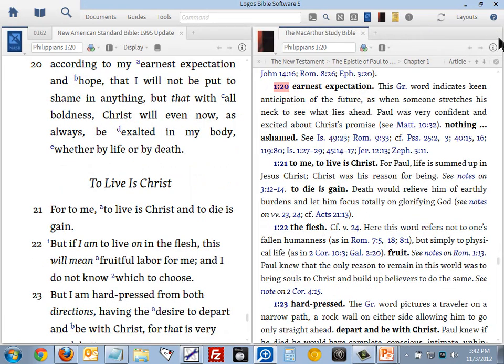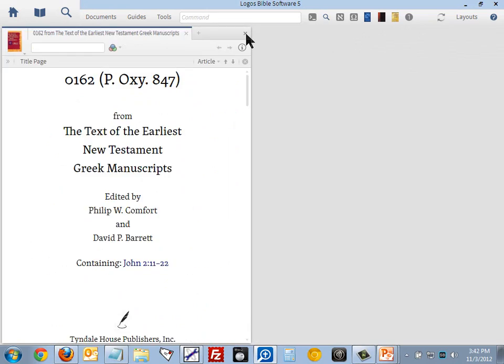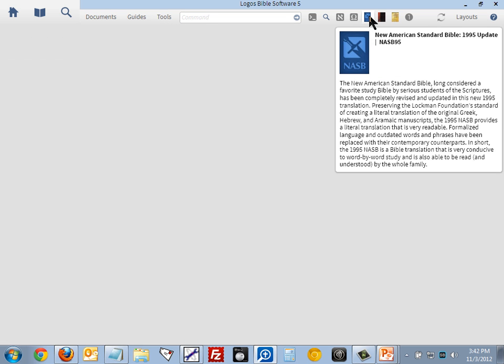All right, so let's now close down these books and begin to show you some of the changes that Logos has made. David Harrison says, is Logos 5 compatible with Windows XP? Logos says that it's not supporting it, though some people I've been told have been able to get it on there. With Windows 7 or 8, it is definitely compatible because I've done some testing there.